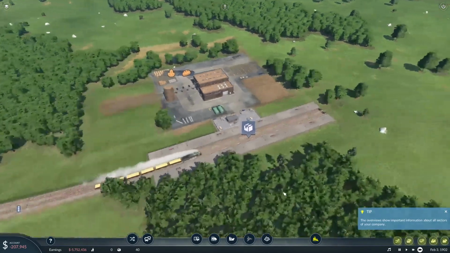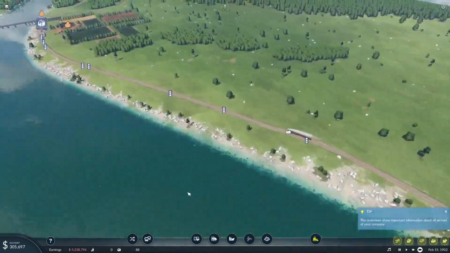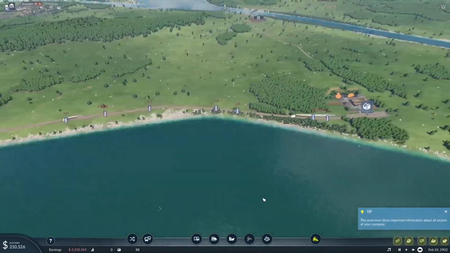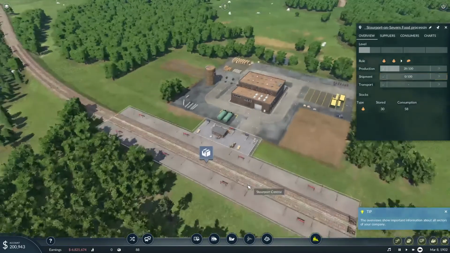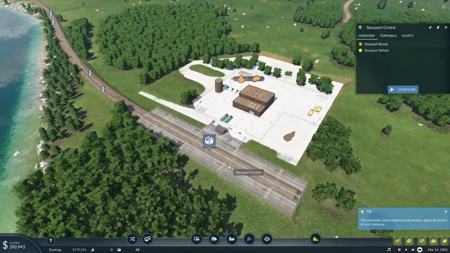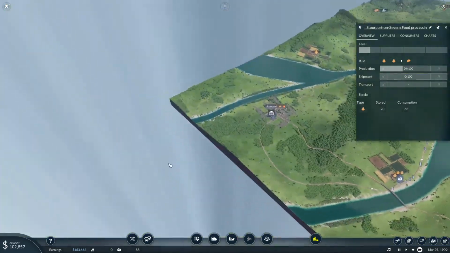Keep it going. How much are we getting for this trip? 500,000 is pretty damn good. I am pretty pleased with that. Okay, so that's good. We'll start making money soon enough. You should start making bread, but you're not bringing it out yet. I mean, you're producing very slowly. But we'll see.